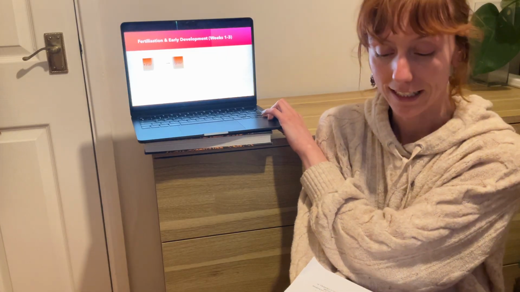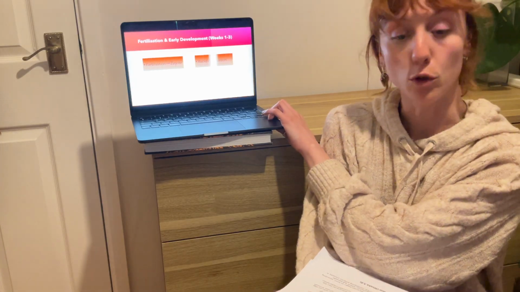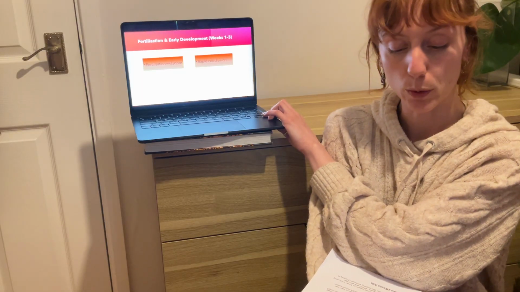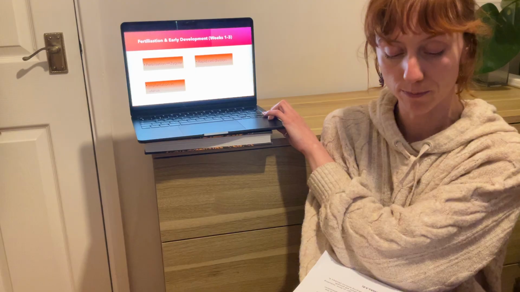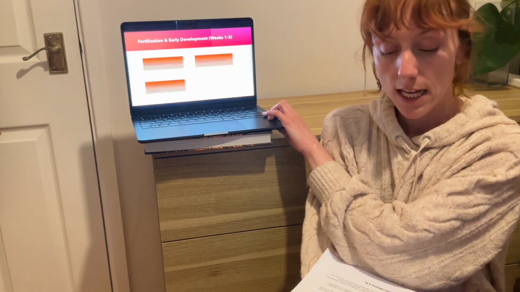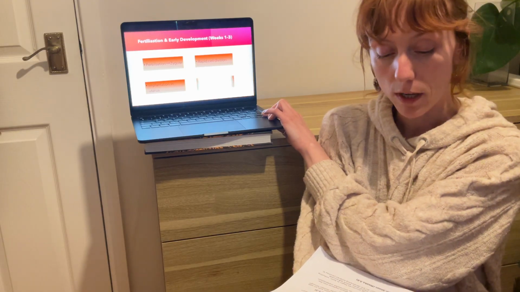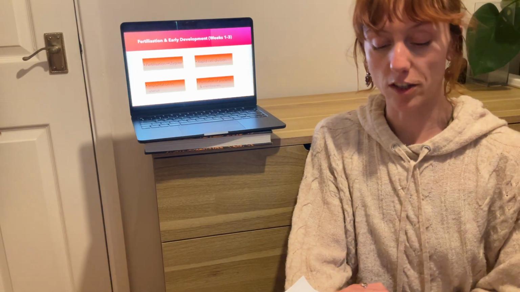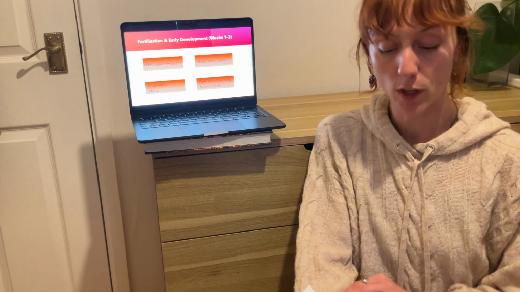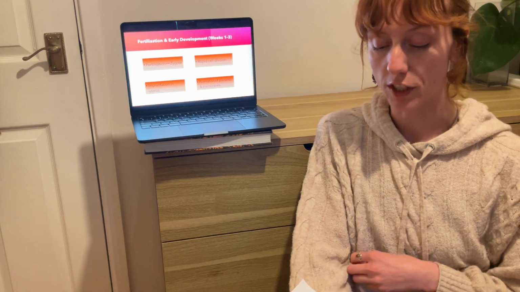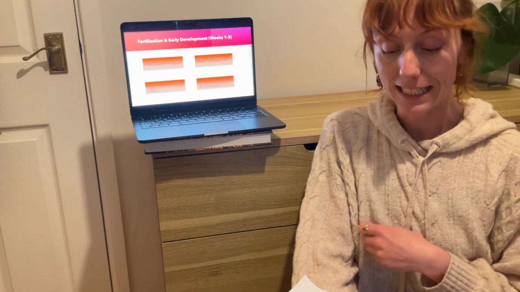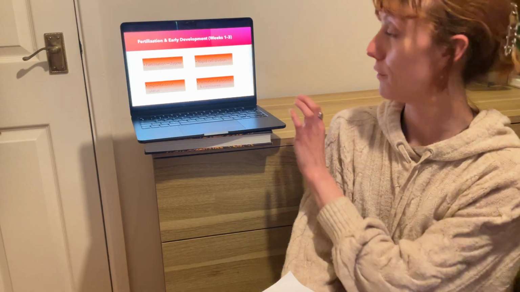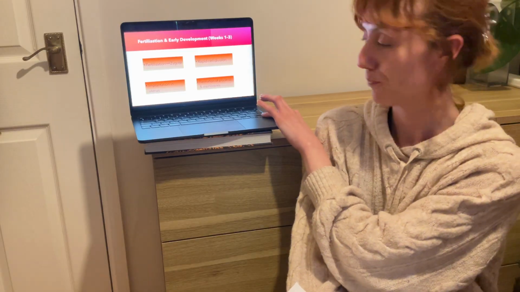Development begins at fertilisation, when a sperm cell joins with an egg to form a single cell known as a zygote. This cell rapidly divides through a process called mitosis, forming a cluster of cells. By around day 5, this becomes a blastocyst, which implants into the lining of the uterus. This is a crucial stage as successful implantation allows pregnancy to continue. During this time, important supporting structures begin to form, including the placenta and extraembryonic membranes, which will provide nutrients, oxygen, and protection for the developing fetus.